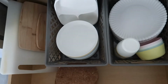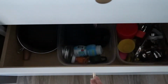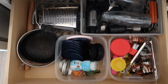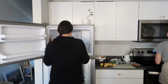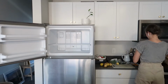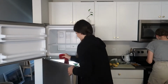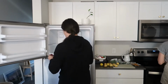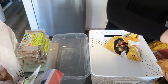So here we go. And I organize all the kitchen cabinets. It makes me so happy when things are so organized and clean. And I'm gonna try keeping it that way, because I know I can't expect perfection. Obviously, I have children, so it's never going to be perfect. Kids put things the wrong way. It's fine. It's totally okay. It's not perfection I'm trying to achieve. It's just what works for us, and that's what I'm doing.